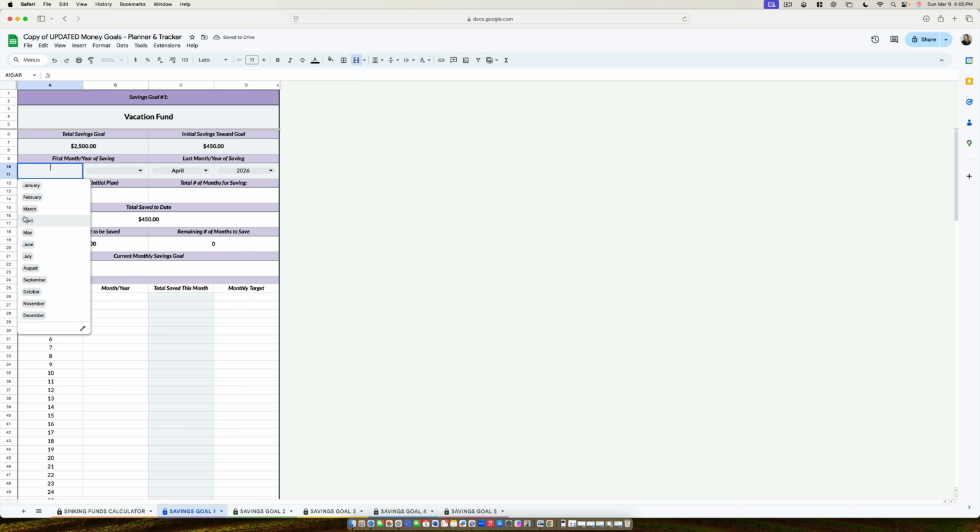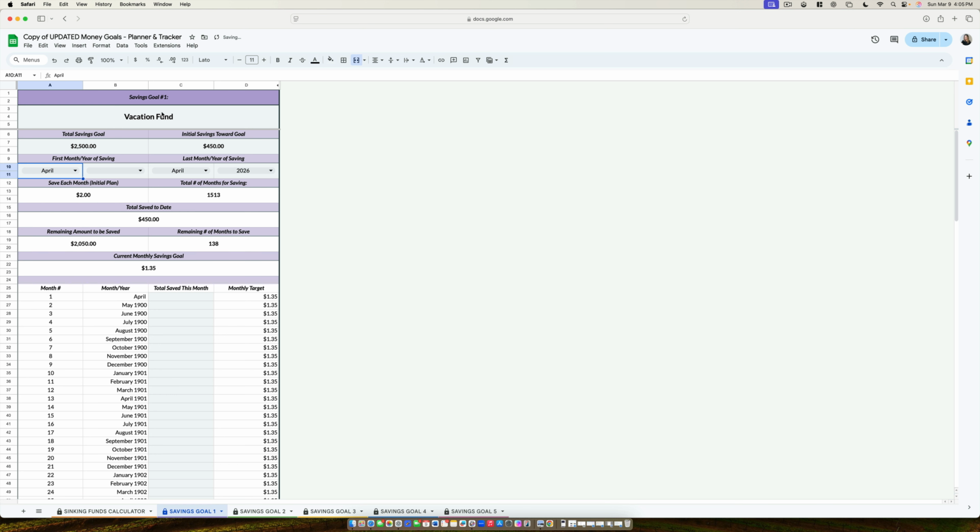It's March, but I don't have money for this right now. I'm going to start in April of 2025. Okay, here we go. Notice how these are in light gray, what I just typed in, and the rest are in white. Same thing holds, you cannot type on white. So that's 13 months of saving. So your initial plan, based on you already have $450 towards this, means to hit the rest of it, you need $158 a month, or specifically this, right?